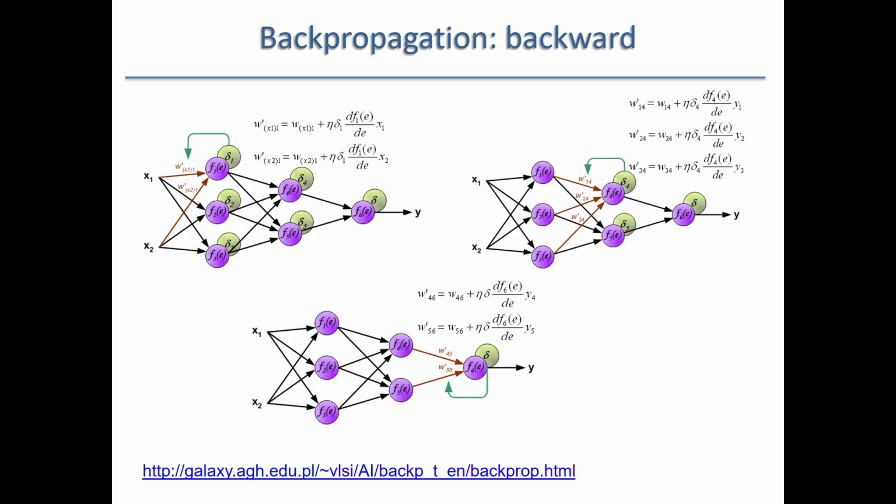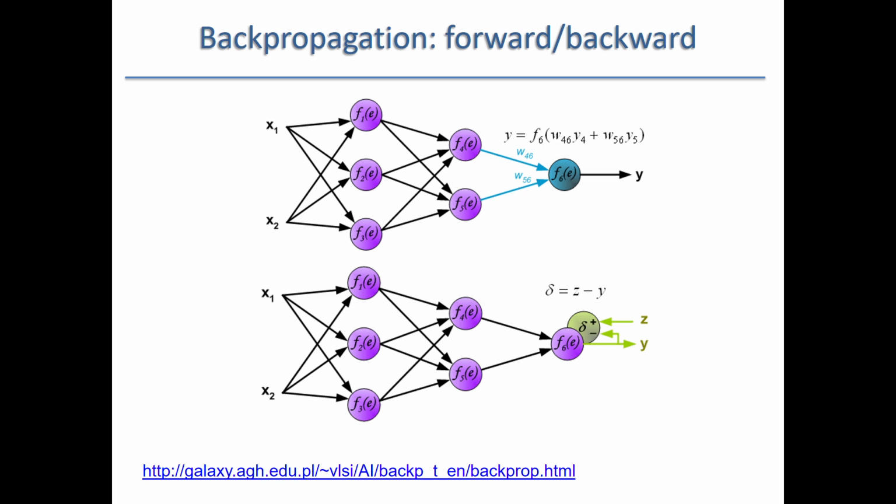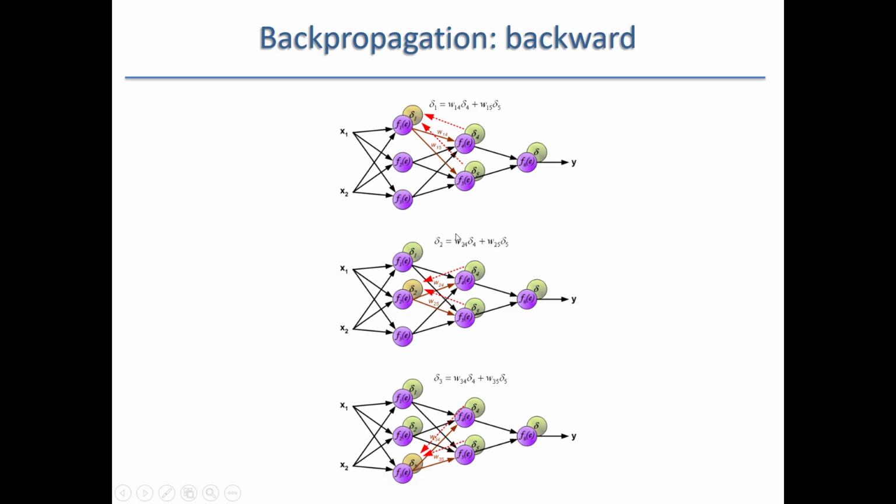So backpropagation is you start with some error at the end. You start from some error at the end, and then you have to compute what is the change I would like to do in this layer, in this layer, in this layer, and those changes will depend on the weights that you currently have to propagate forward. So you use the weights to propagate forward, that will give you an error, and then you propagate that error back using also the same weights.